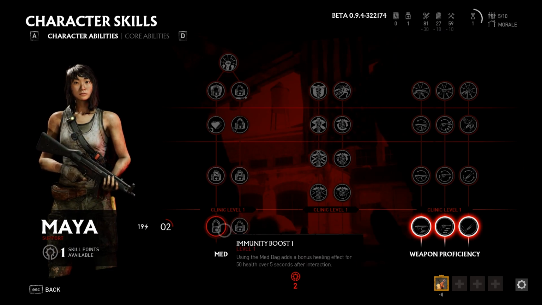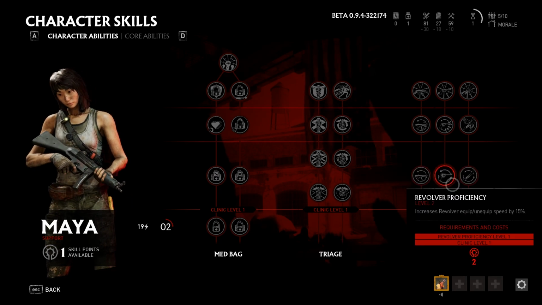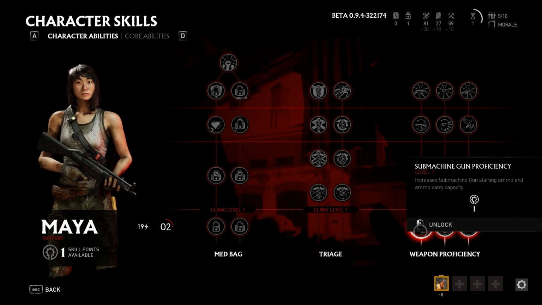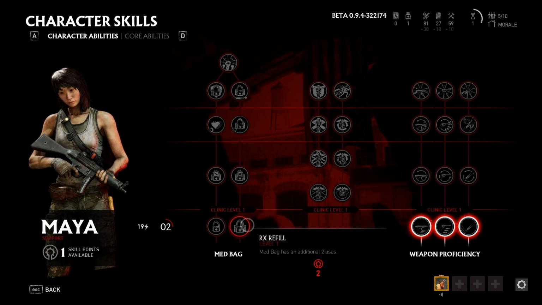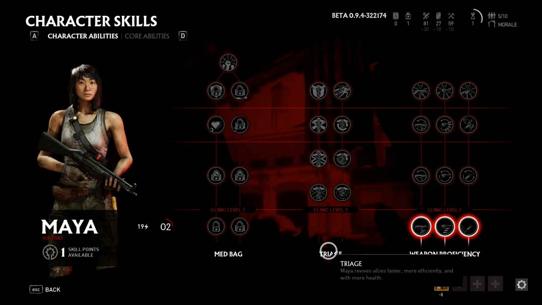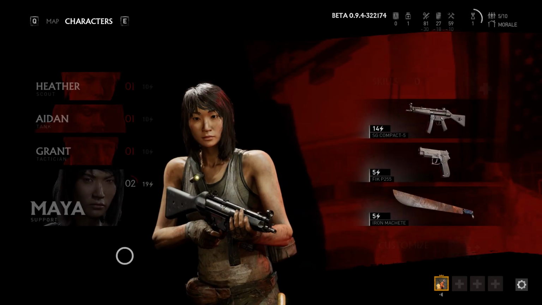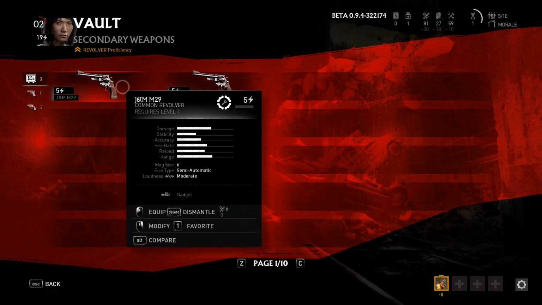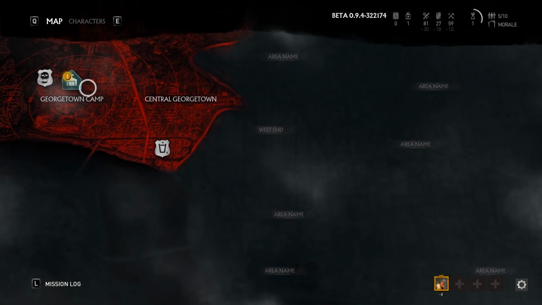Let's see, immunity boost. Some machine gun proficiency. Oh, it really locks you into using that revolver. Yuck. Okay, let's see. We'll definitely put in a level. Medbag has 2 extra uses. We'll put that in the submachine gun. I think that will be better for our short-term survival here. And then we'll go to that revolver, since we now know that we're locked to it, really. And then to the map, and then to the Georgetown camp.